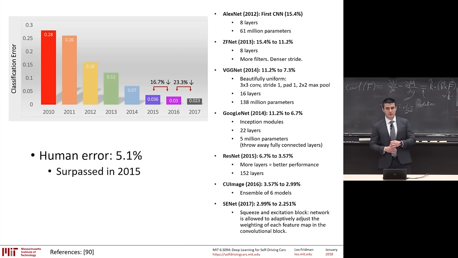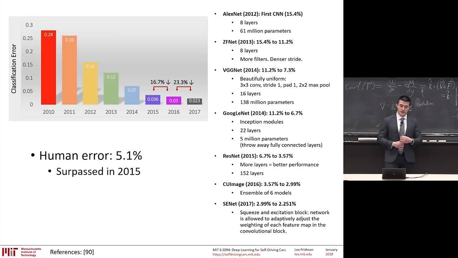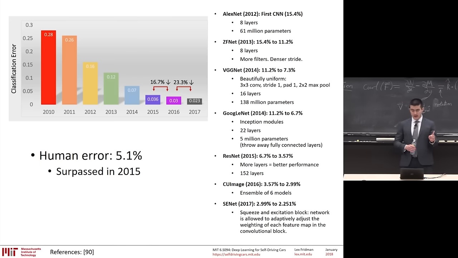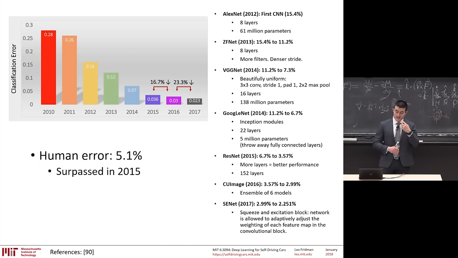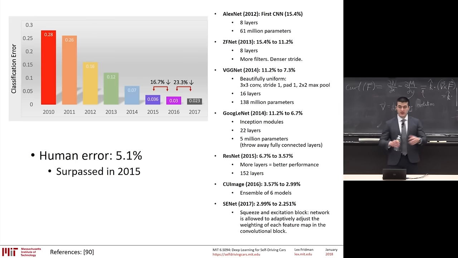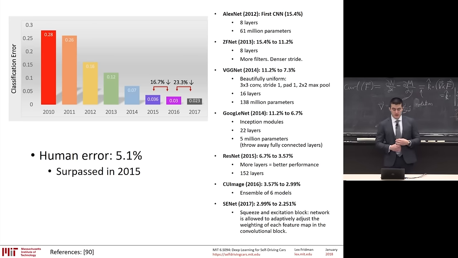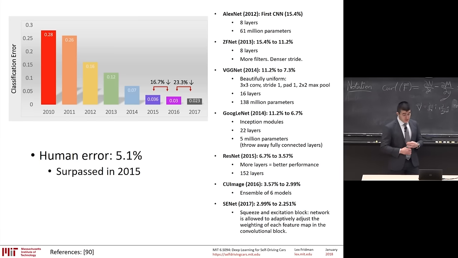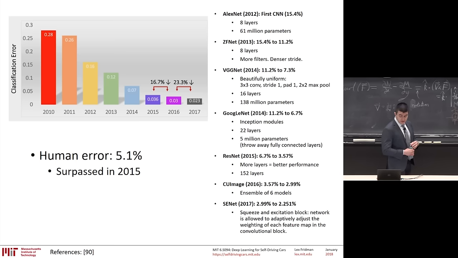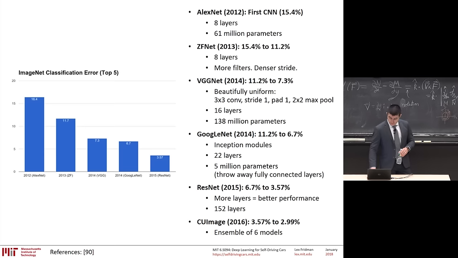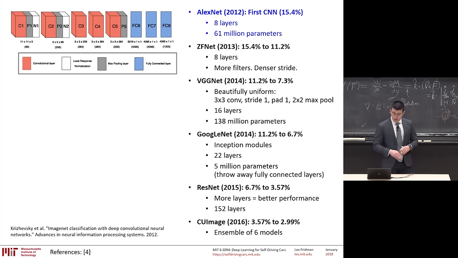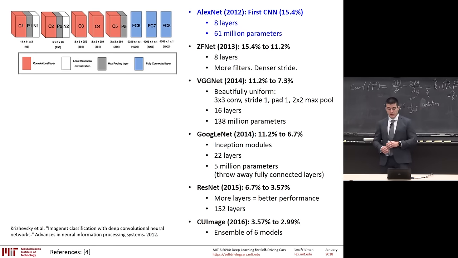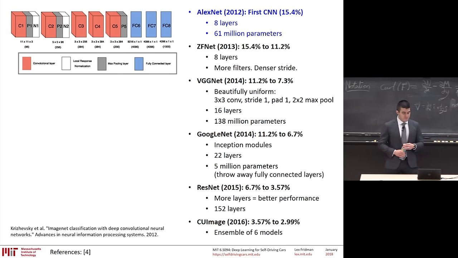The human annotation is performed on the images based on binary classification, Granny Smith apple or not, cat or not. The actual task that the machine has to perform and that the human competing has to perform is, given an image, provide one of the many classes. Under that, human error is 5.1%, which was surpassed in 2015 by ResNet to achieve 4% error. So let's start with AlexNet. I'll zoom in on the later networks. They have some interesting insights.